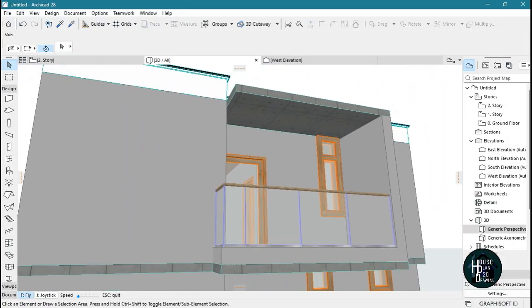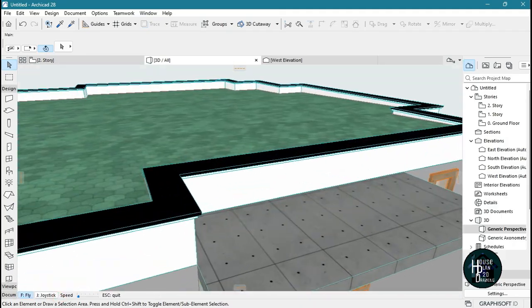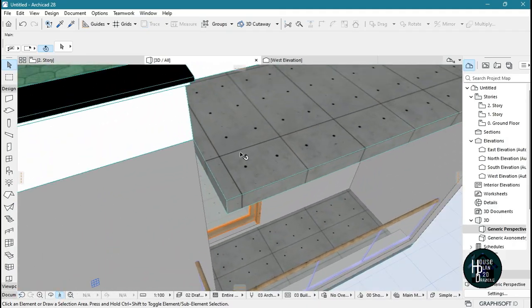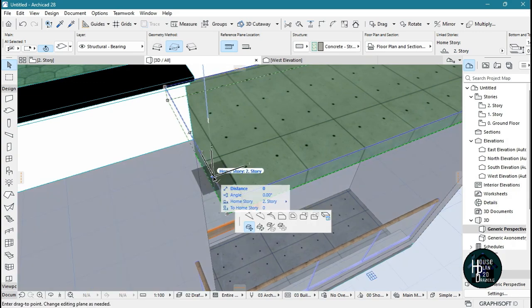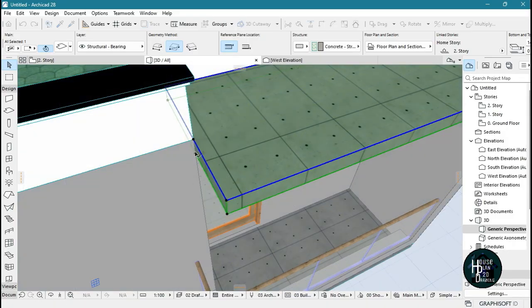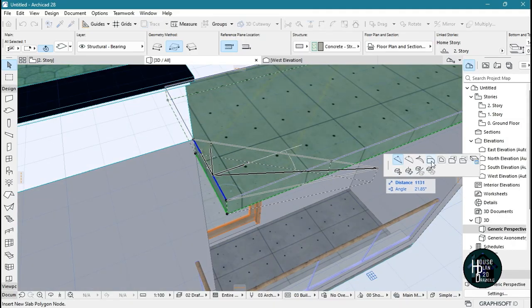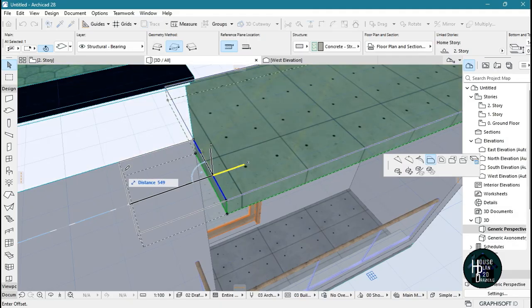Okay, but if you look properly, this side doesn't cover this side. So we're going to make it cover this side now. What we can do is when we zoom in on top of this, okay, click on this. You see this blue line you're seeing here, click on it again and this box is going to appear. I want you to come and select this insert new node. Click on the insert new node and pick a point here. Okay, so pick that point here, click on the blue line again, come and select this offset edge. Click on the offset edge. Now you can offset the edge to be at this distance.